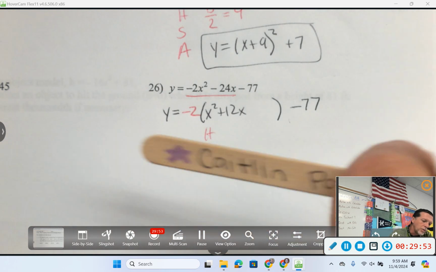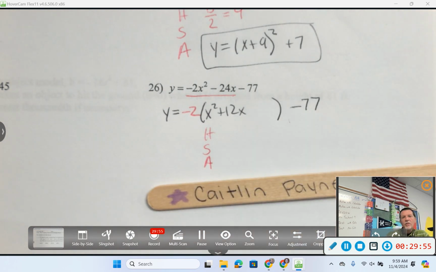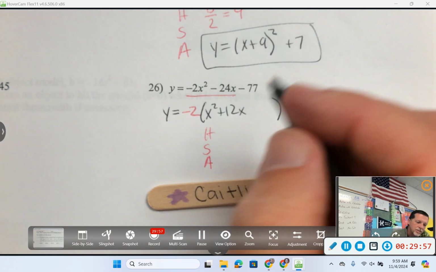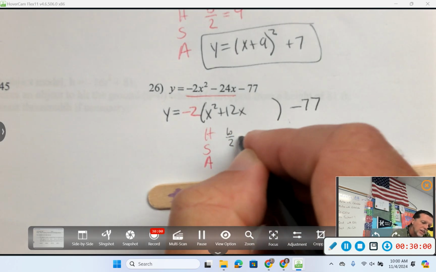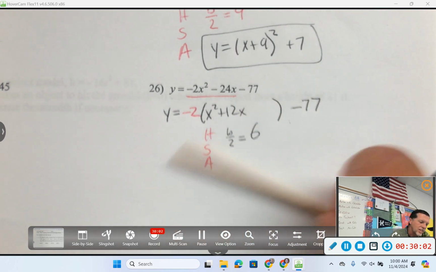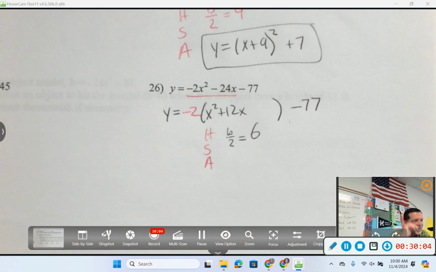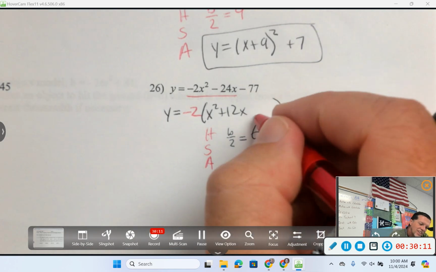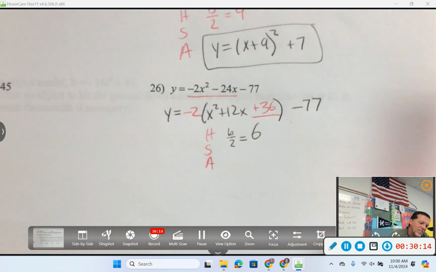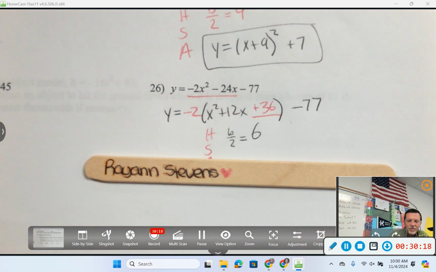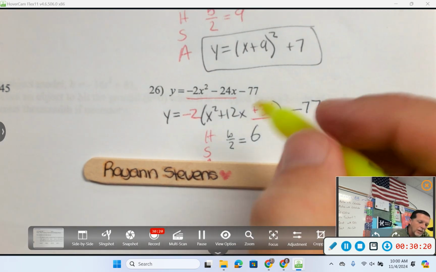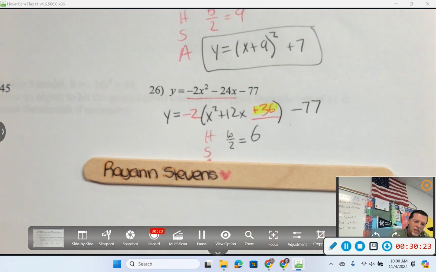Well, let's still pick on some people here. So, Caitlin, what do I get when I half it? Half a what? Or what is the half it step? 6. Oh, just, yeah, go ahead. Square it, you get? 36. So we'll add 36. Rayanne, I said add 36. I'm not sure that's what I really did there, right? Like I wrote plus 36. But what really happened when I wrote plus 36?